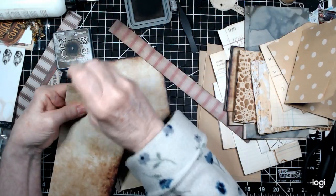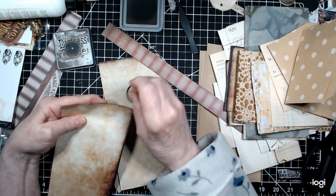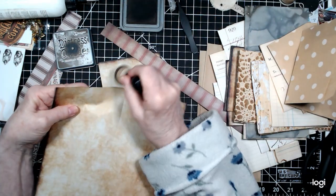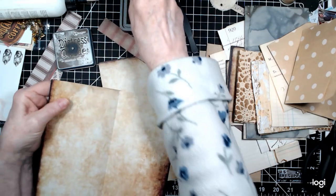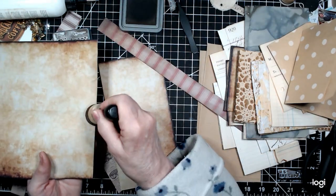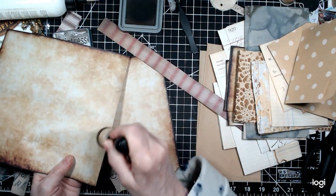The other side here. I had to cut my pages down to the size of my cover. And then the next journal I'm going to start on will be off camera, but I will share when it's done.